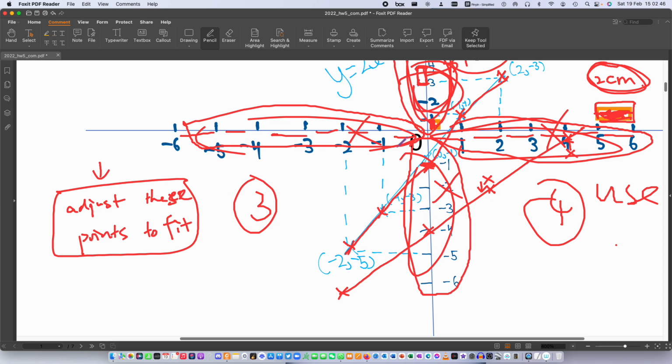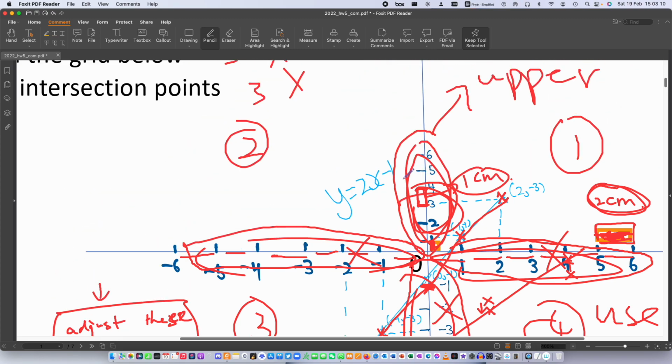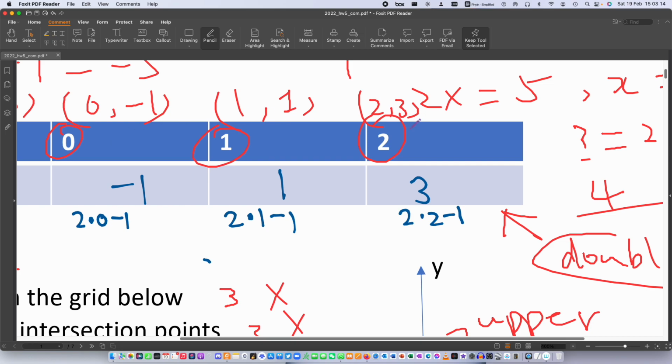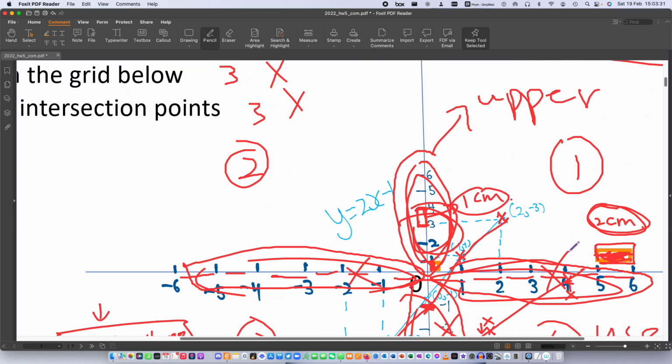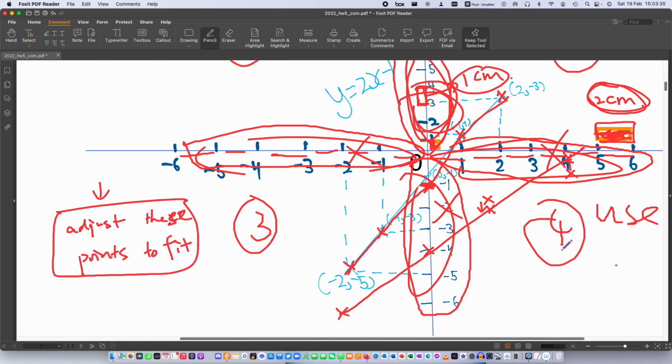Probably something like this. Okay, this is not good enough, so make sure that you take it from straight on top. Don't adjust your points to fit it. When you have points that don't link up together, something is not right. Sometimes it's the scale, sometimes one of the points is not right. You should check whether the points are wrong or your scale is wrong. Never try to adjust the points to fit.